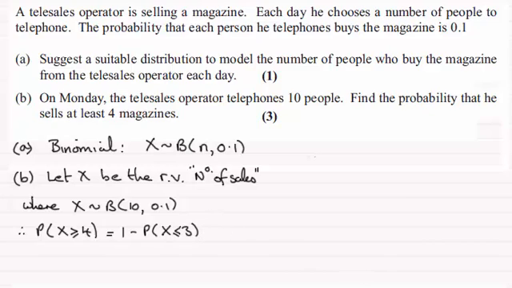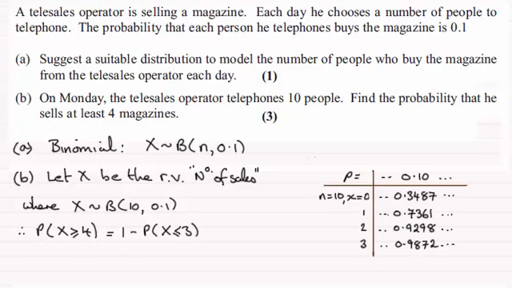And here's an extract which you should be able to check out. P is equal to 0.10 and look in the section where N is 10, and look under X equals 3, and you'll get 0.9872, giving us the probability of being less than or equal to 3. So this is just going to be then 1 minus 0.9872, and if you work that out you end up with 0.0128.